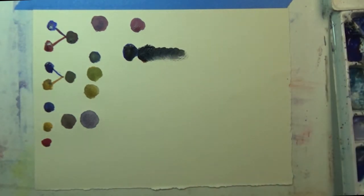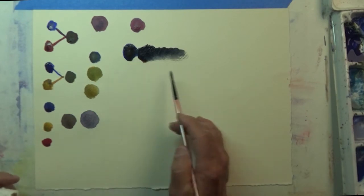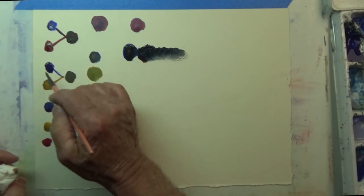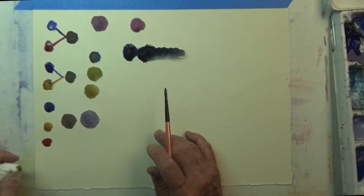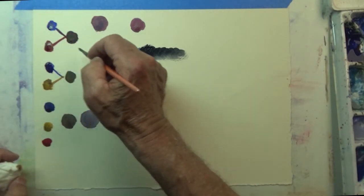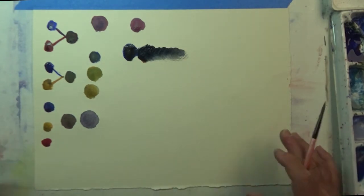Look at that gray, it's absolutely gorgeous. And that gray is not only gorgeous, that gray works with everything else in here because I'm working with blue and I'm working with the red and the yellow. I'm not mixing black in there. That's my black. It's turning gray. So this is a neutral color, right? These aren't, because it's yellow and it's blue. And these aren't, because it's red and it's blue. You can't make neutrals that way. You can make rich purples and rich greens.